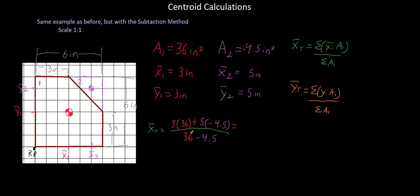We could say, okay, well, 3 times 36, 3 times 30 is 90, 3 times 6 is 18, so 108. And then we could say 5 times 4 is 20, 5 times 0.5 is 2.5, so we could say 22.5. And then, of course, positive times negative is a negative. And then we can divide that by, what would it be? 36 minus 4.5 would be 31.5. And that bottom number might look familiar from before. It was the same bottom number we had before in our proportion and our addition method. But 108 minus 22.5, that is, surprise, surprise, a very familiar number as well, 85.5.